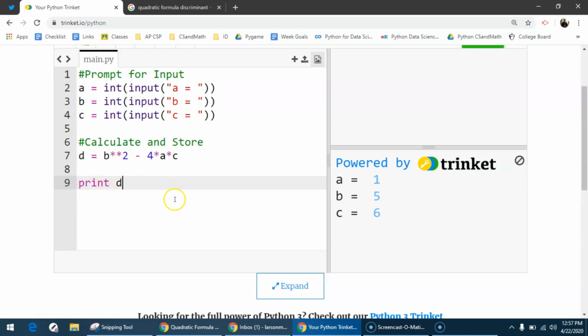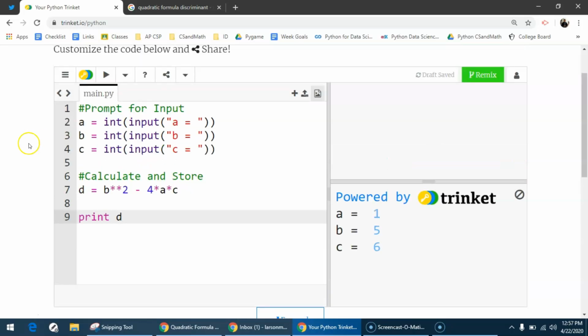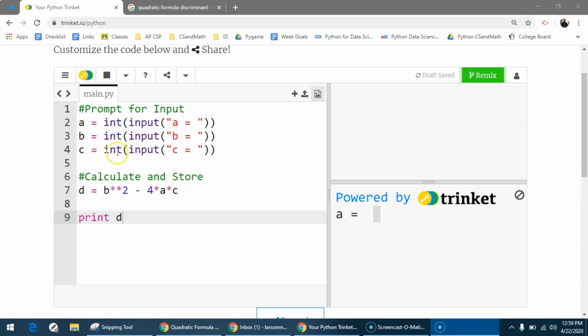So we're just going to print that d value. Because sometimes, like, do I need parentheses? Are my order of operations working correctly? And students won't know if they're doing that correctly. So let me pause and think of something really easy here. Okay, so there are multiple things you could do.